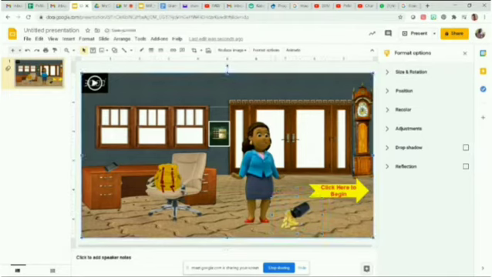All right. So now that we have this here, we must link this arrow here to where the game really is. So what we need to do now, we need to go over to Google Forms. That is where our game and the activities and everything will be.